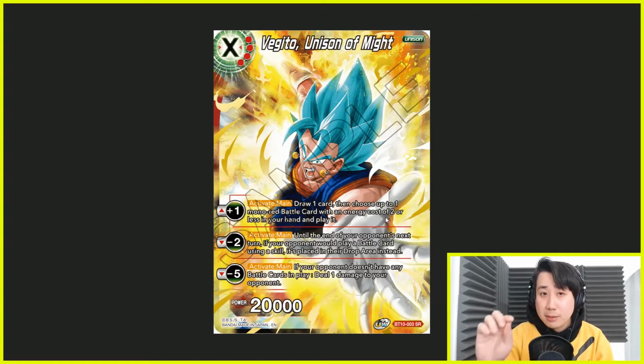And the best part about this particular one is that when you play the 2 cost, the skill is not negated. So whatever skills that it has, you could activate it. The problem I have with this card, it's a pretty high cost card, but it's a 20k Unison card. That means it's kind of difficult to take a marker out from this guy.